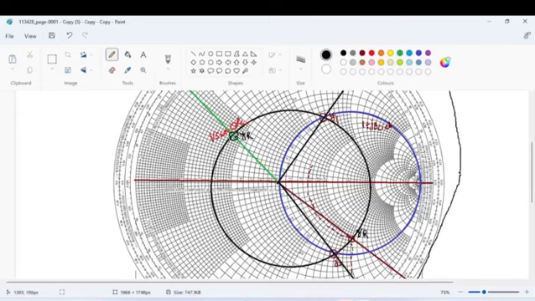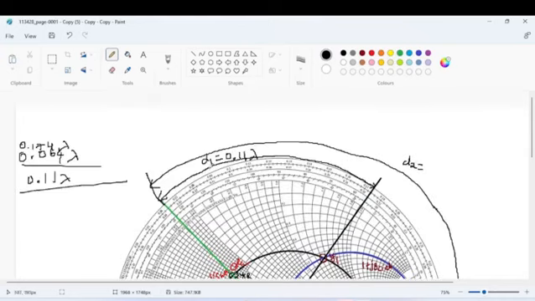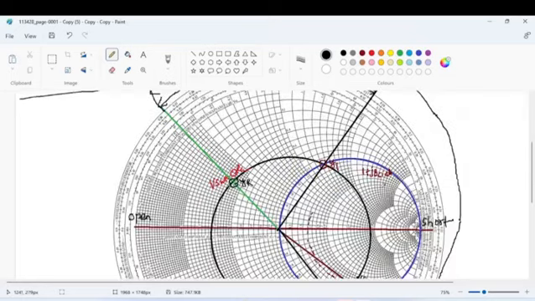So next, what you'll do? You'll be finding the length. If you want to find out the length, you have to look at whether the problem is open or short circuited. Here the problem is, if it is open, then you have to start from there. All start means you have to start from here, right? One more thing, always you need to move in the clockwise direction.